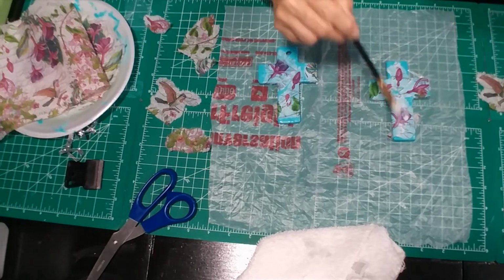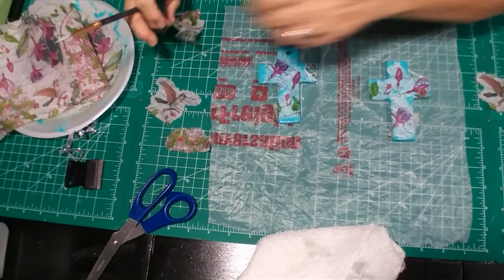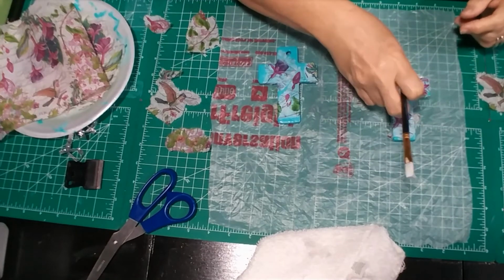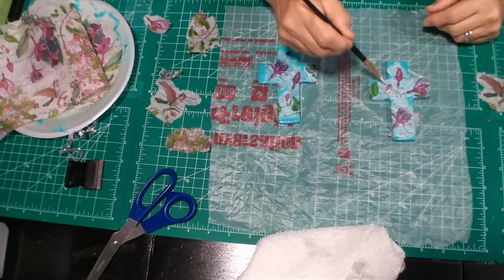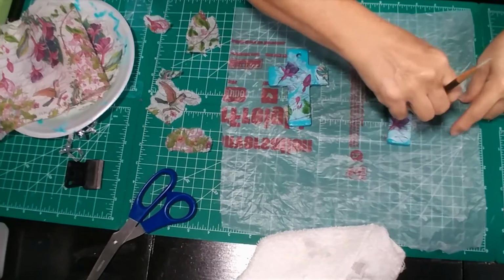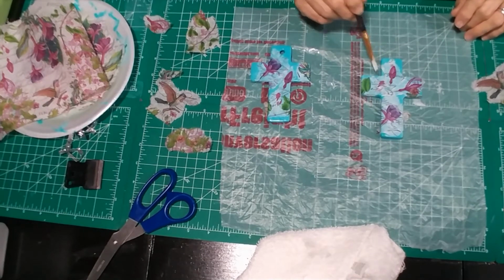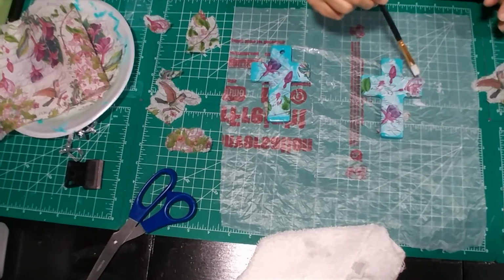Give it a nice coat. Same thing. Don't like what that did right there, so watch that. There we go. Like that. And we'll make sure it's not glued down to our surface. Alright, we'll let this dry and then we'll come back to you. Oh, I think these are going to be pretty.